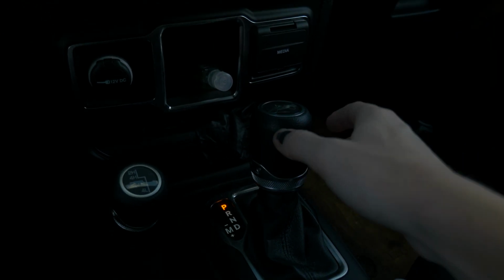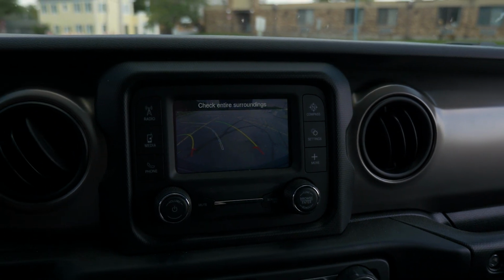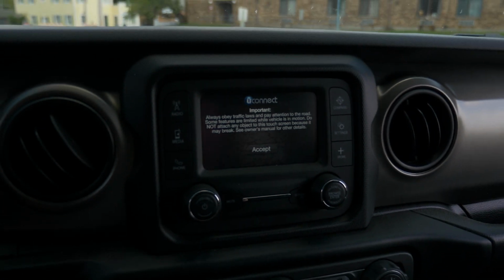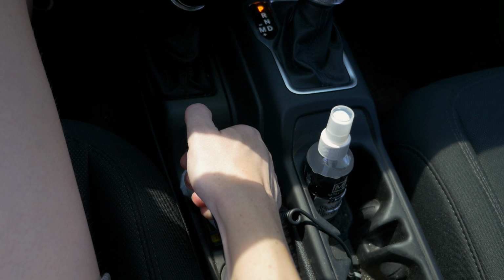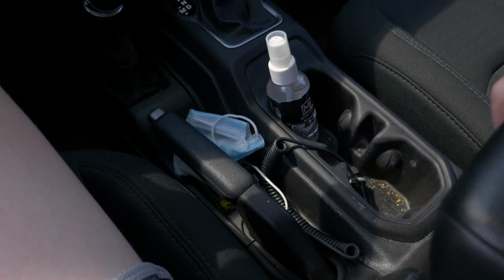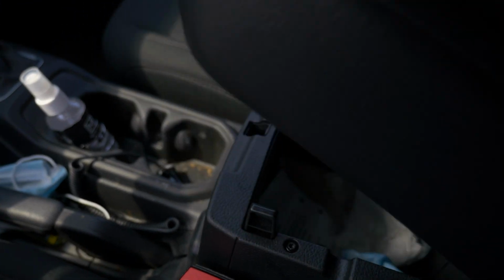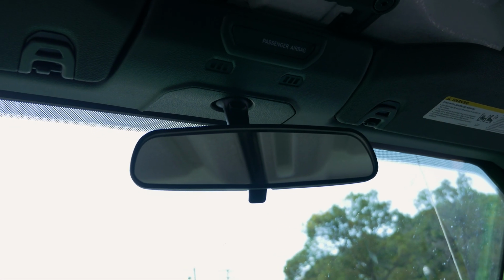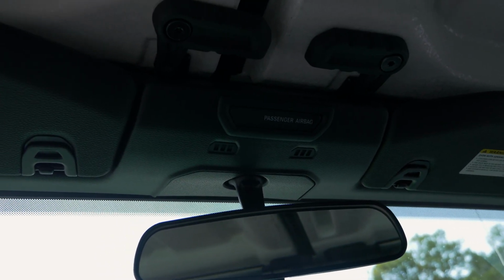And of course, as I mentioned, there is a backup camera. You just put in reverse, and the backup camera shows up with guidance lines, which is very nice. Cup holders back behind that, and an actual emergency brake, which is nice. I don't really like electronic emergency brakes myself, so it's nice to actually have a handle. You do get a dual layer storage here in the center console. Again, very nice feature. And up top you do get a manually dimming rearview mirror, as well as your little airbag off light.